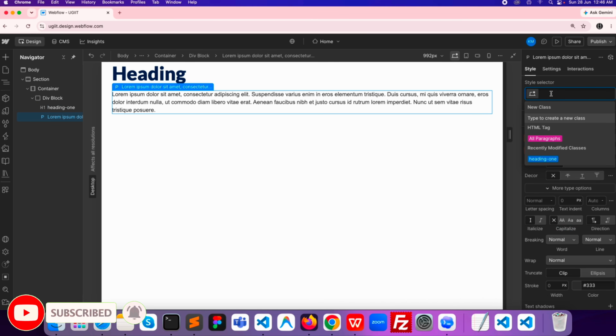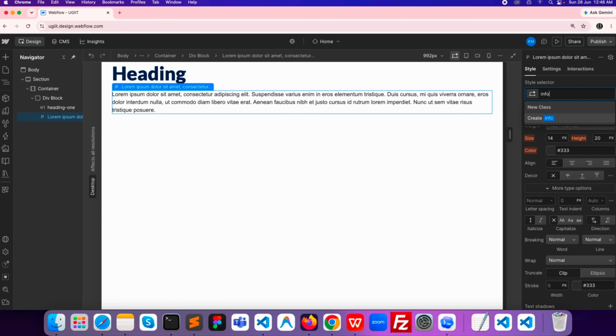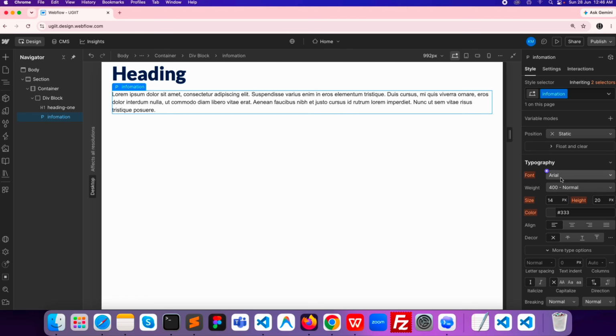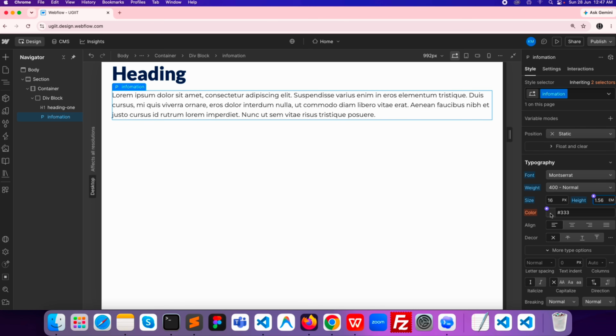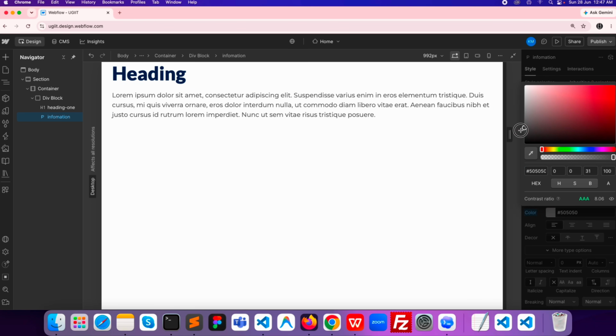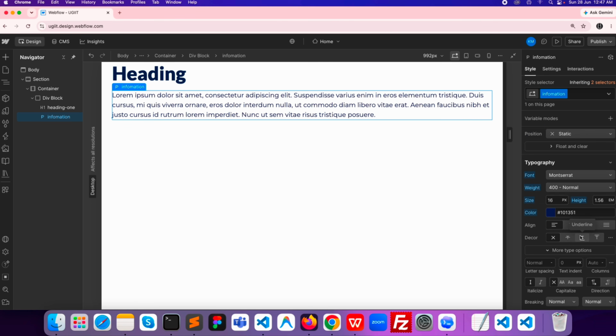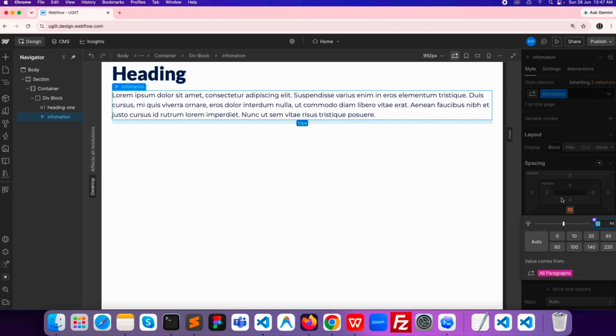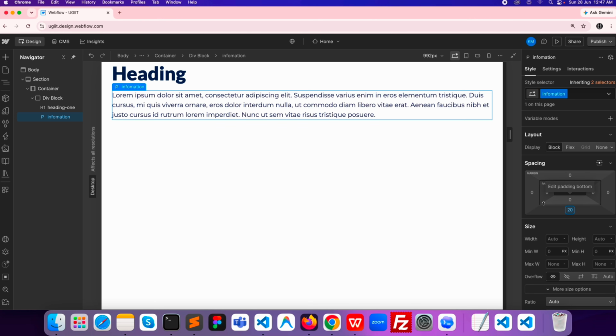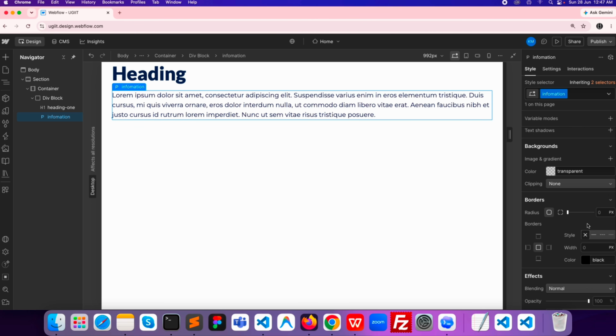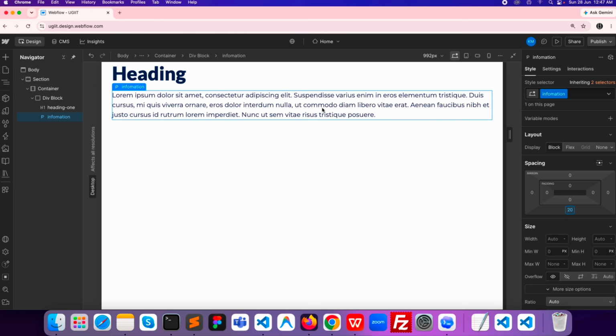I edit the class called information. I add the font Montserrat, weight 400 and 16 pixel font size, and the line height 1.556 em, and I also add the color like these colors, and I add the margin bottom of 20 pixels.